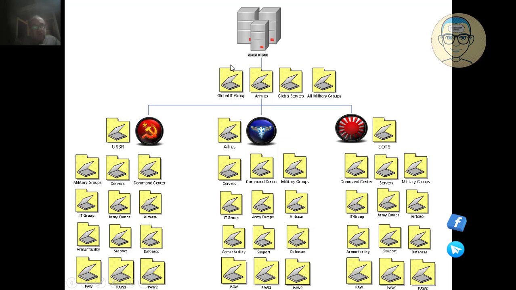This will be for the main IT group, and it will also be done for every army, for every IT group. So here, for example, we will have an account in the Russian army that manages the Active Directory, and another account that will manage the workstations in the Russian OU, and the same will be done for the Ally army and for the Japanese army. So the third step to secure your environment is to have 2 separate accounts, one to manage your Active Directory and the other to manage your workstations.